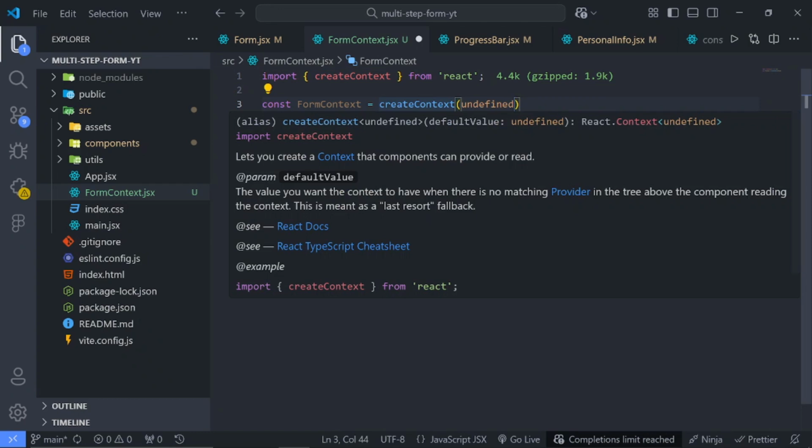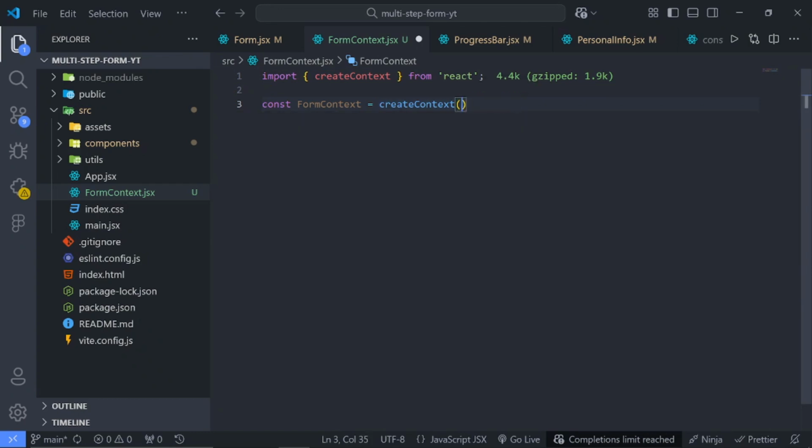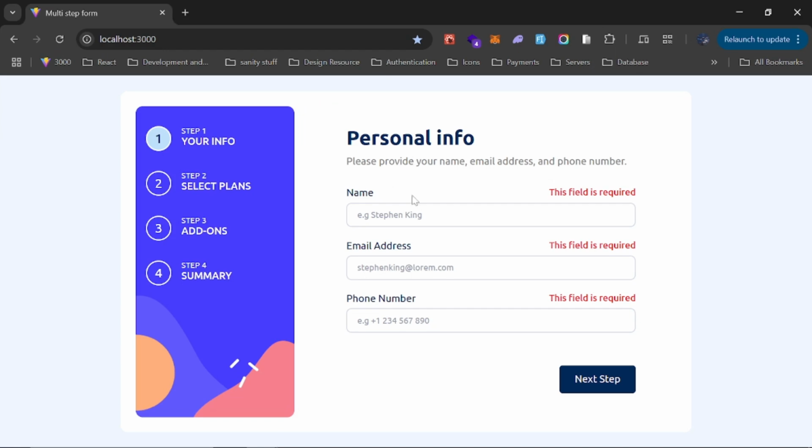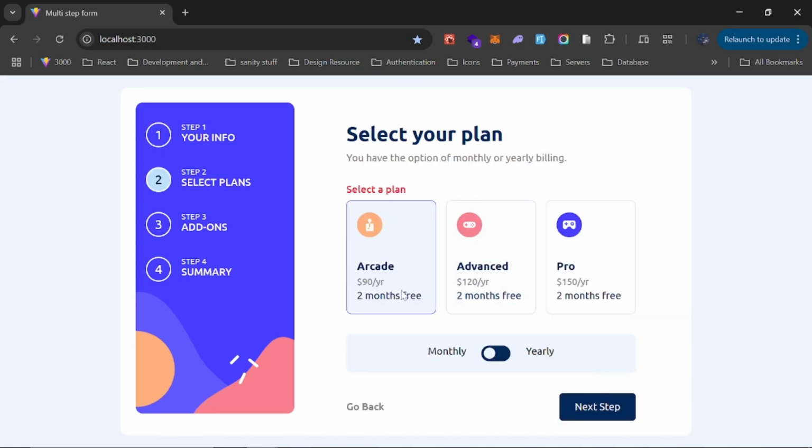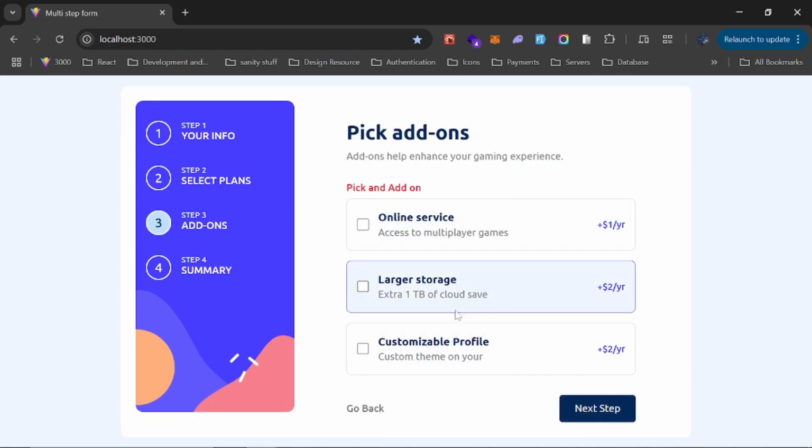If you're using TypeScript, it will prompt you to add an undefined value. But in our case, we don't want it to be undefined because we want to pass some things to it. What do we want to pass? We want to pass the page data, which involves the personal info data, the select plan, and the add-ons.